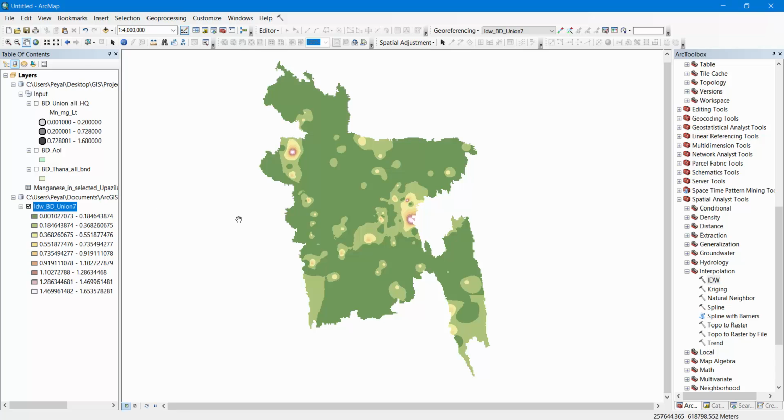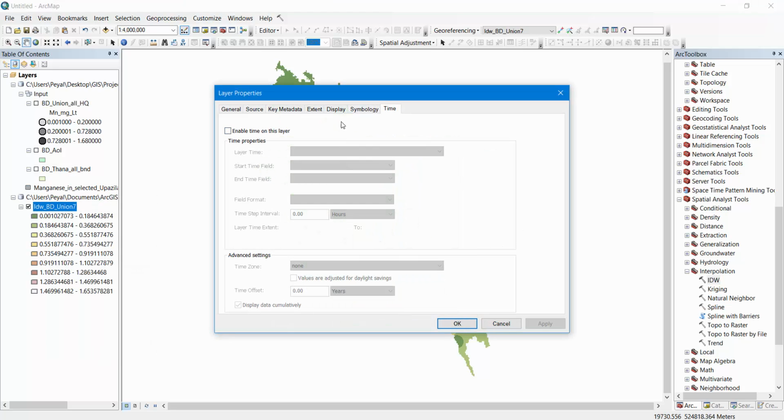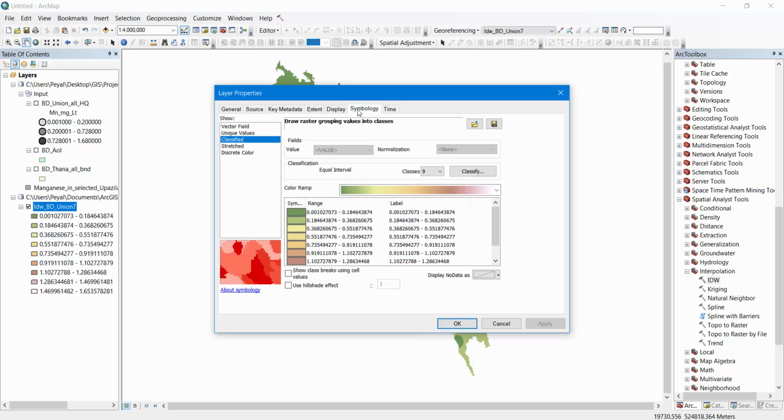Now if you want to visually represent it, then go to properties and go to symbology, and then you can remove so many classes. As in our previous section we showed only 3 classes, we will also show you 3 classes. As you can see, now our color is very specific.